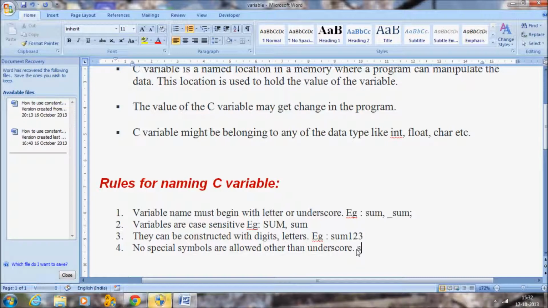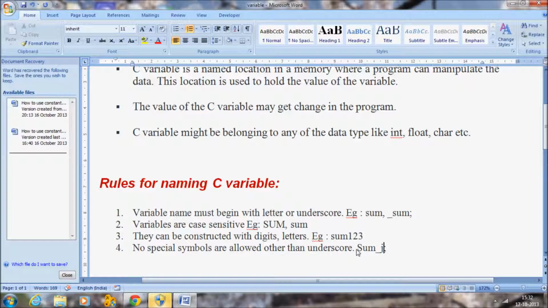Some underscore some G, we can give like this. Spaces are not allowed while declaring the variable. Also no special symbols are allowed, like dollar. Special symbols are not allowed other than the underscore.